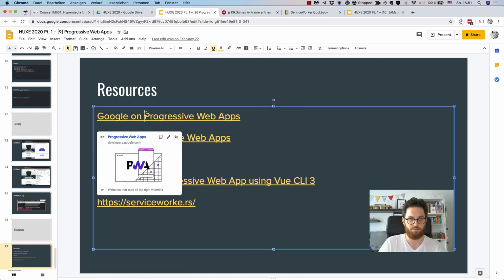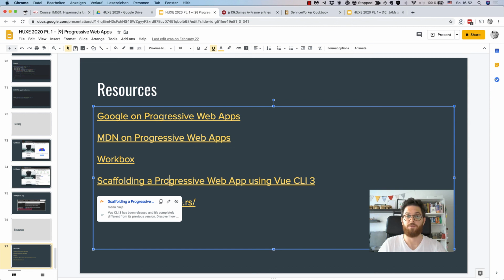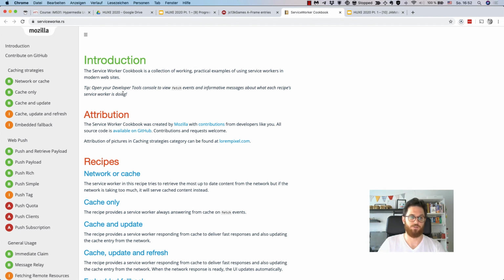Again, the Google page on progressive web apps. There's also good documentation at MDN. There's the Google Workbox plugin, which does a lot of the heavy lifting for you when you want to write service workers. It can build a service worker for you, pre-configured. This is very, how do you say, very opinionated, but you have to do less work. Then there's an article that I've written myself about setting up a Vue CLI project as a progressive web app. This also uses the Japanese phrasebook as an example. And the last link is a service worker cookbook, which has even more service worker examples.